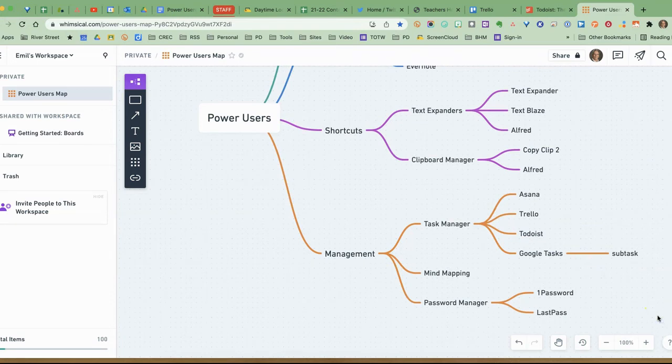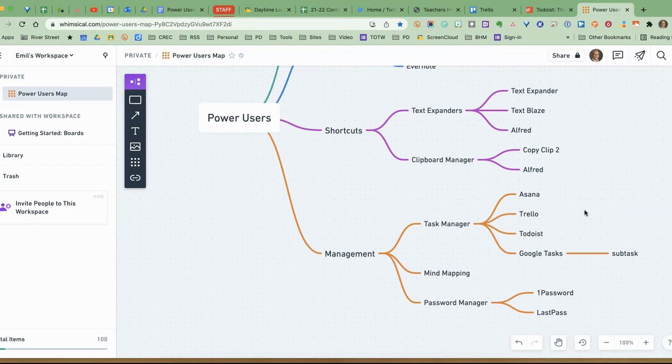Mind mapping is a very quick and easy way just to visually organize your thoughts. So if you are a visual person, and you need to organize a set of training activities or some lesson plans, or you're mapping out how you want to do a project, mind mapping can also do that in a similar way as dragging those cards around inside Asana. But if you don't want to use Asana and you like this look more, you can do this.